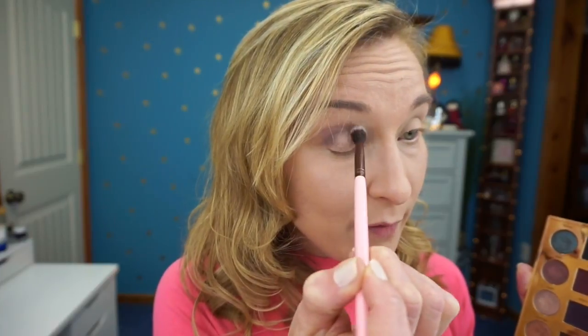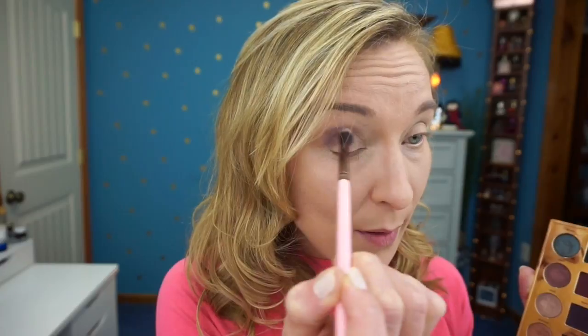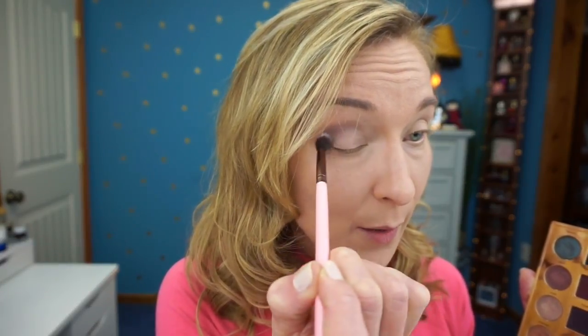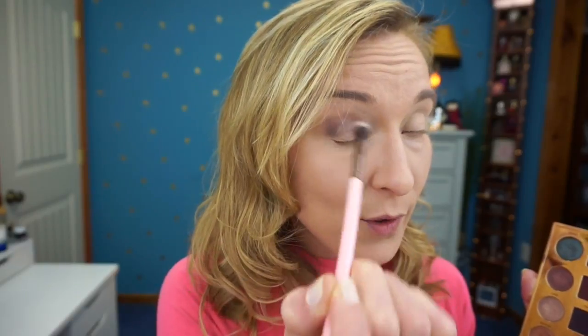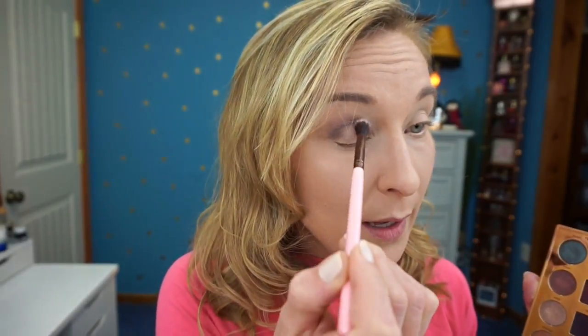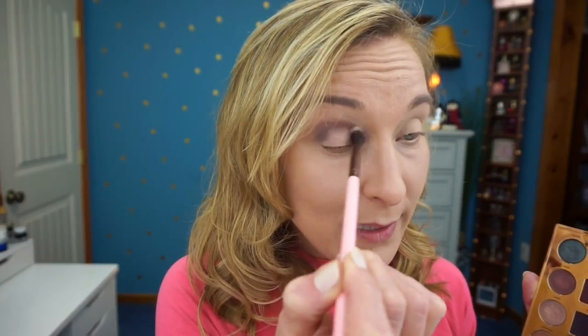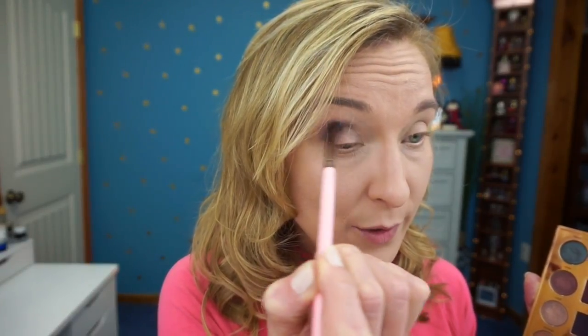As you can tell, these colors are very pigmented. I feel like they're very powdery though, so they do have a lot of kick up, so you're definitely going to want to tap off your brushes. I don't know if you could tell in the other videos how powdery it was. When I tap off, you could see powder floating up. It's a very powdery palette, so if you are not one who typically taps off, you're going to have to tap off when you use this palette. If not, you're going to create a mess under your eyes.